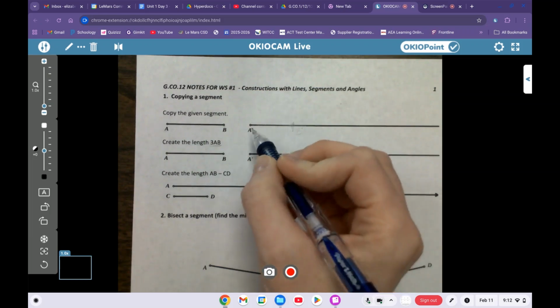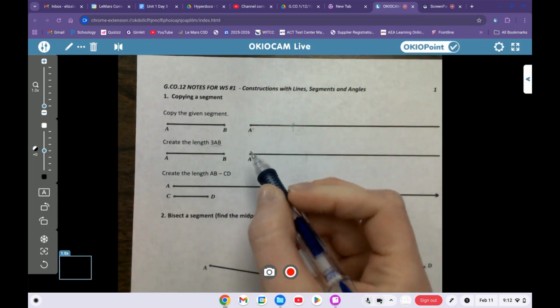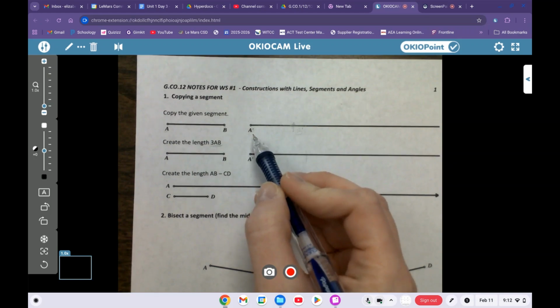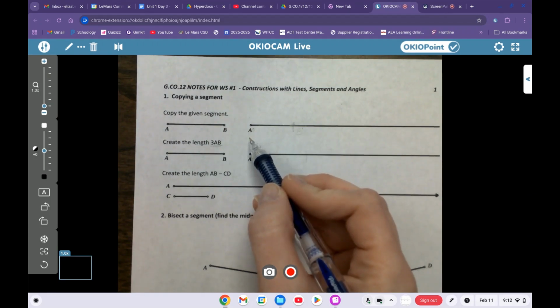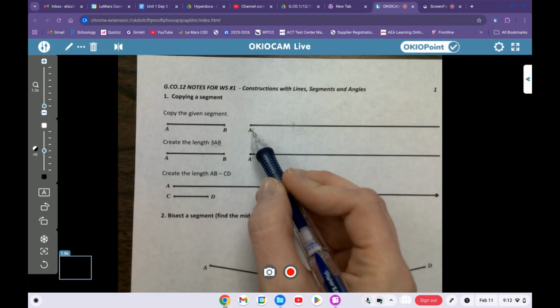Okay, this is called a prime. The reason we have that mark is that when we're notating something new or recreating something, we don't want to call it AB again, because that can be really confusing for somebody looking at a picture with multiple ABs. So instead we use this little mark next to the new one, and we would call that A prime.